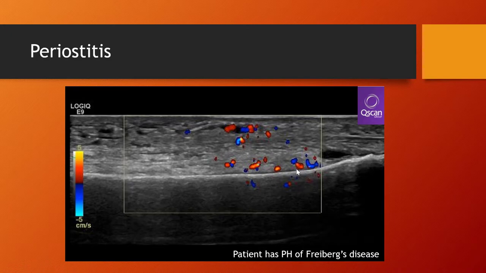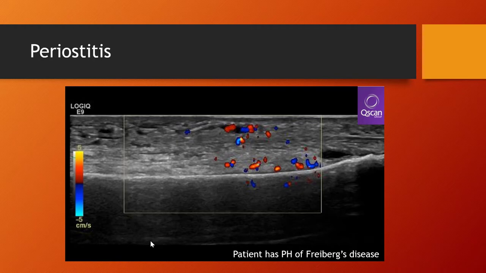So here's a little tip on how not to join the wall of shame. Just ensure that your technique looks dorsally and plantar at the MTP in question, and we won't miss markers of Freiberg disease. When you're looking for stress fracture, make sure your Doppler settings are about 3 to 5 centimeters per second, so you want a nice low scale. And then don't overgain your color Doppler. We don't want to see flow in the subcutaneous fat, even on the normal side.